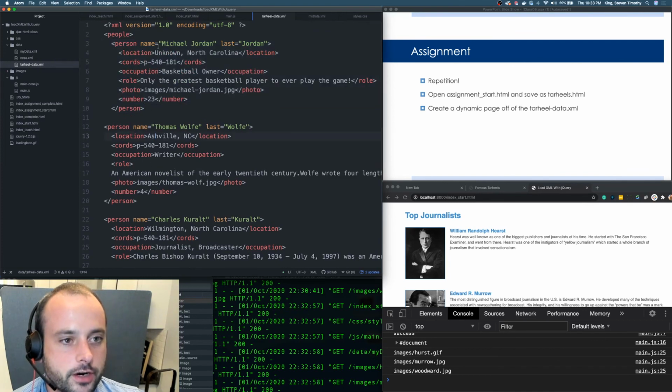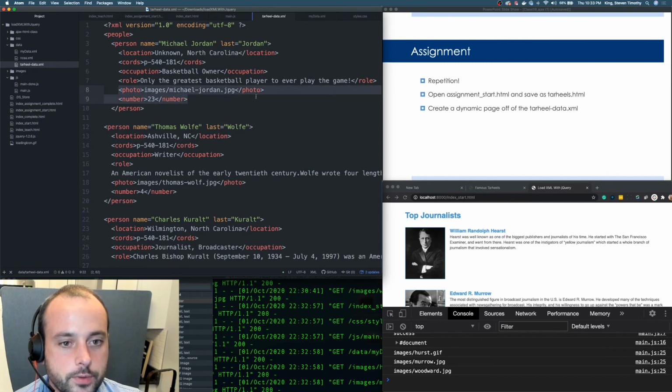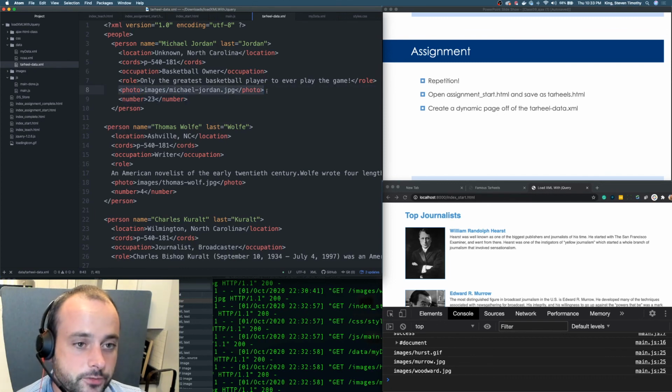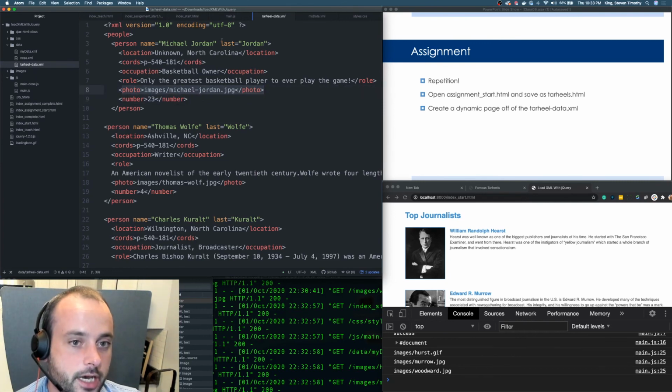And note that there are some attributes and there are some nodes, some child nodes. Note that the way we did an image in this one will have to be different than the way we did an image previously, because in this case the data is a node and not an attribute. So you need to display the name, the description, and the image of the data that is here.